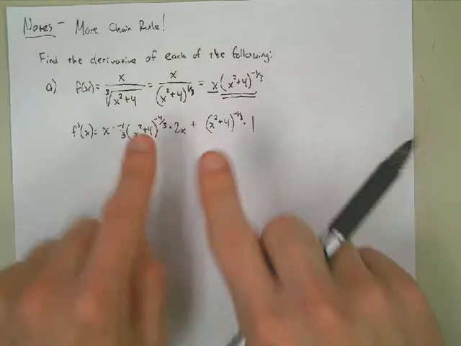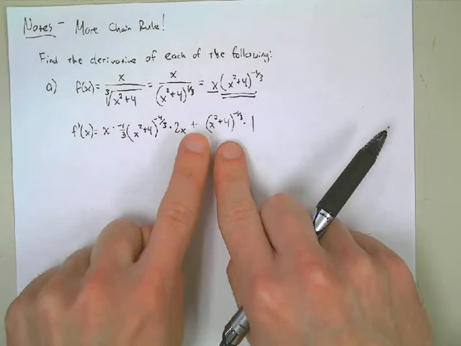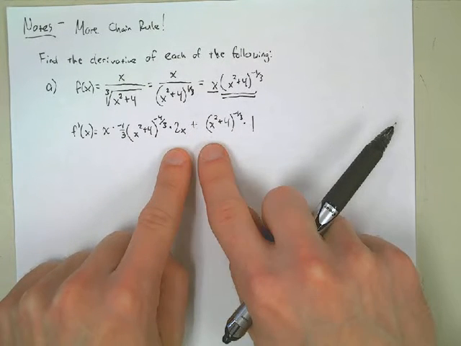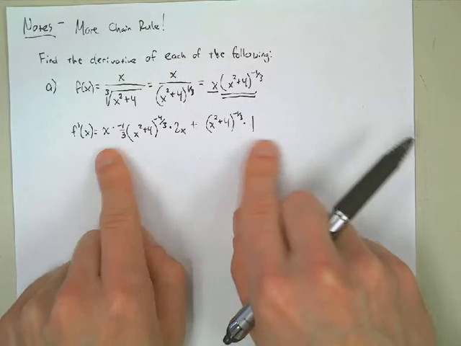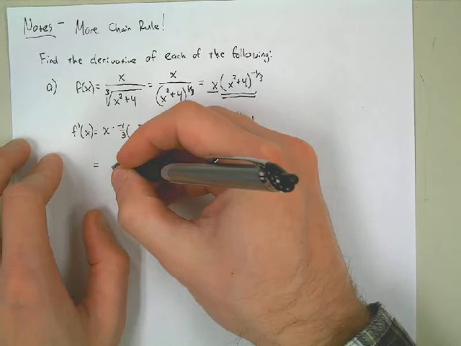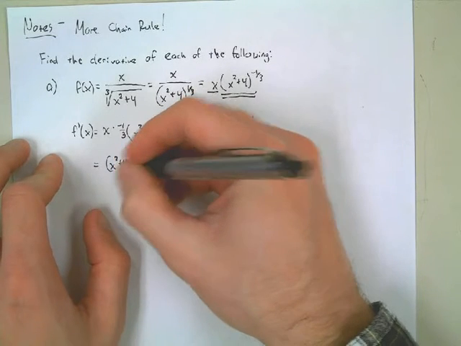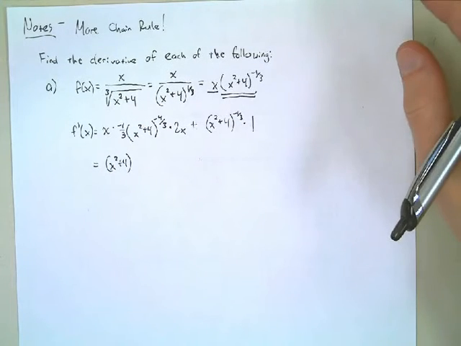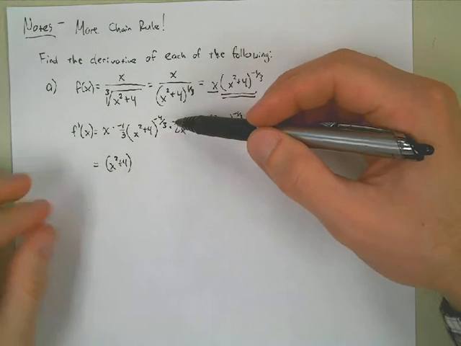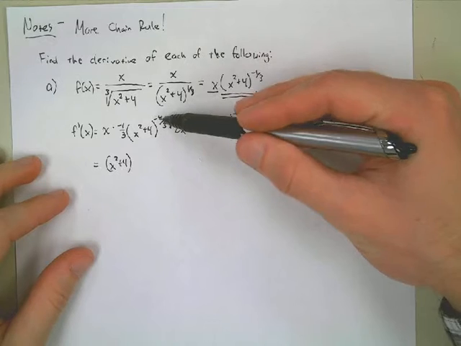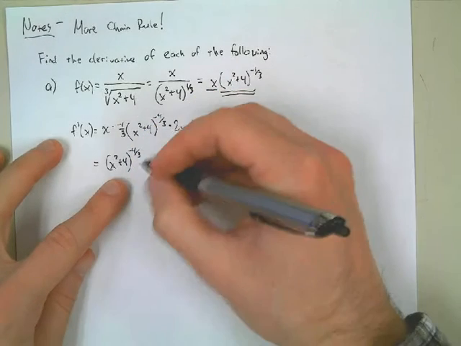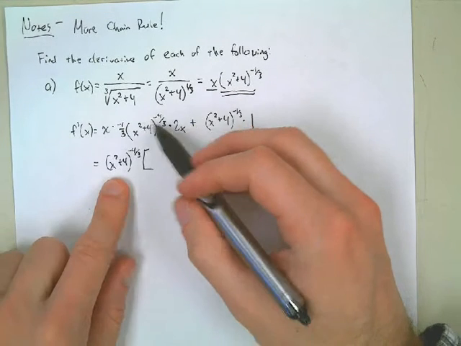So if we look, I have two terms that are separated by addition, right? This one big product here, this smaller product here, okay? Is there anything in common to these two things? An x squared plus 4. So I'm going to factor out an x squared plus 4. What power of x squared plus 4 am I going to factor out, though? Negative 4/3. Yeah, negative 4/3. That's the smaller power here. Believe it or not, right? It's more negative, right? Negative 4/3 is actually smaller than negative 1/3. It's more negative. So if I factor that out, it's negative-er.